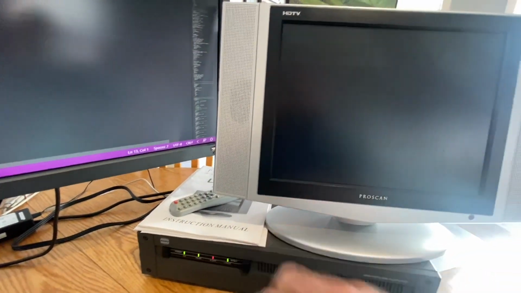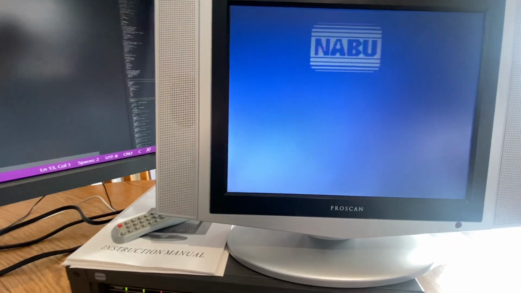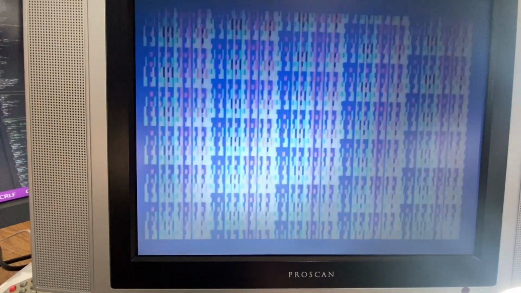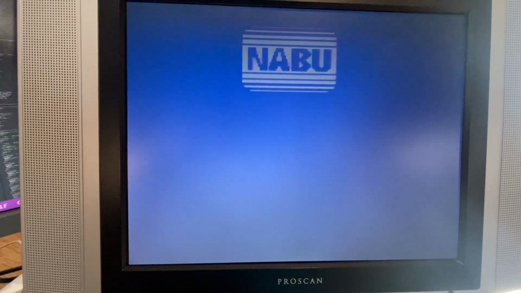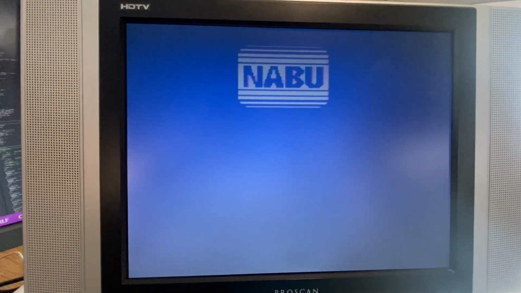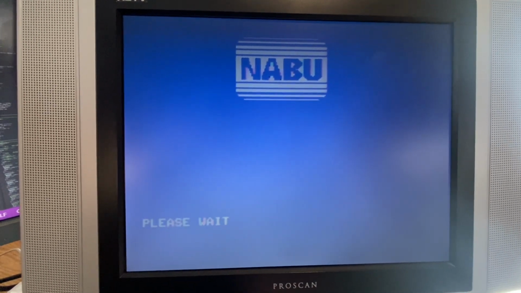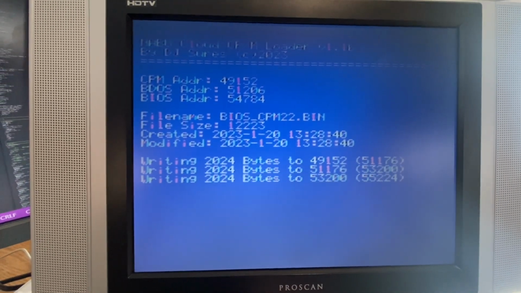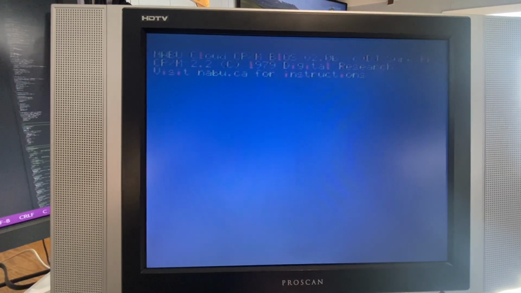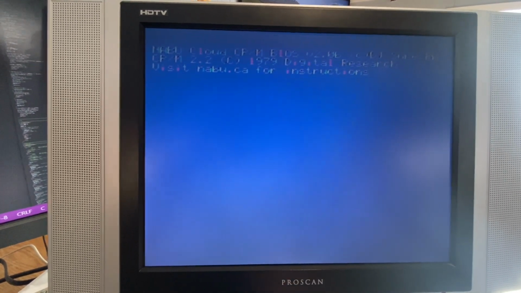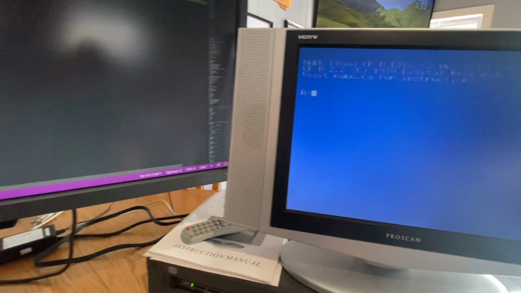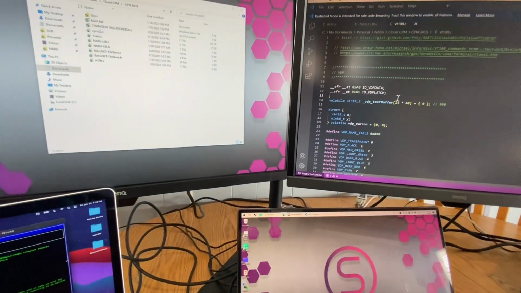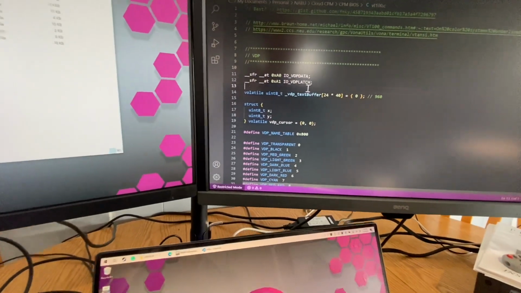I'll just start up CPM here because what I've done is originally I had the receive loop actually count on a timer for timeouts. And that would happen for every byte. And then what would happen is if it timed out, it would present a message to the user with an error code. And that error code would tell you where it actually crashed. Now, I found that was actually giving me issues.